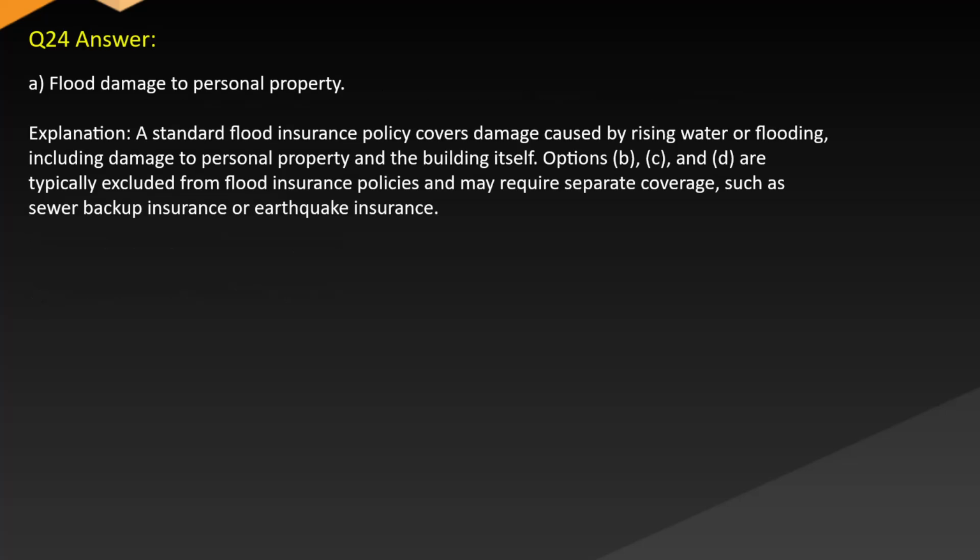Answer A. Flood damage to personal property. Explanation. A standard flood insurance policy covers damage caused by rising water or flooding, including damage to personal property and the building itself. Options B, C, and D are typically excluded from flood insurance policies and may require separate coverage, such as sewer backup insurance or earthquake insurance.